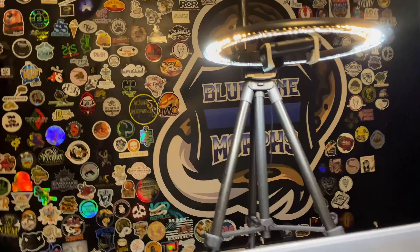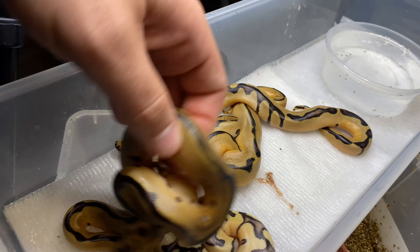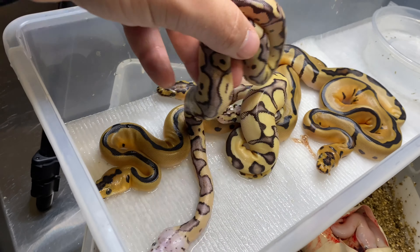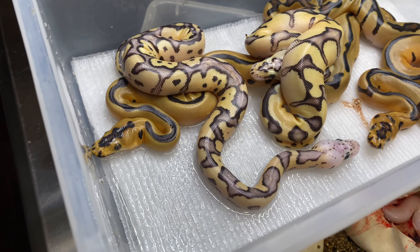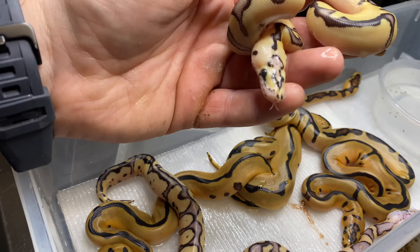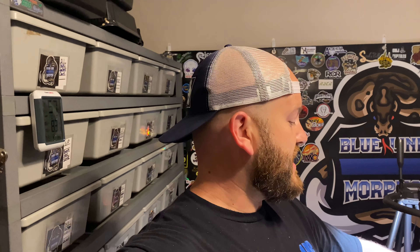This one's really nice though — a little enchi fire leopard clown, really good looking male. Couple blade, couple enchi blade right here. Another leopard enchi leopard blade right there. Then this one looks like fire pastel — his head is so white, he looks super pastel, but pastel is on both sides so really interesting. Definitely fire pastel clown, maybe leopard too. Then this one is another fire pastel enchi. Either way, pretty happy with this clutch.